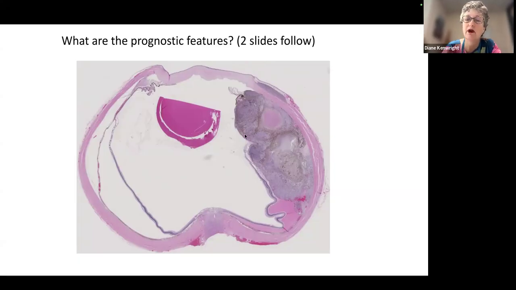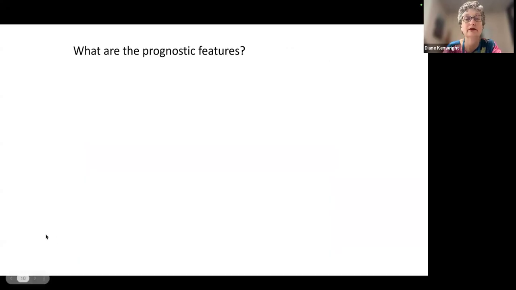So looking at the shape of it, it's kind of still an ovoid shape here. We can see some areas of either necrosis or bleeding here. Looking at it grossly, we can't see any involvement of the optic nerve. Other things here is we've got some peripheral cystoid change, a lens, and something strange has happened to this iris. That's probably due to this being put in a too small pottle to send to the lab.